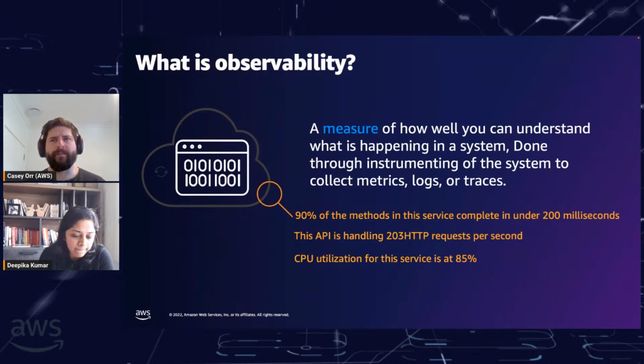Monitoring also quite often will trigger automated responses where observability won't. Yeah, with observability, we have a few services. It provides you a real-time view, and you can go to that specific service and know where the issue is. Observability collects logs, metrics, and traces, and combines all of these things together.